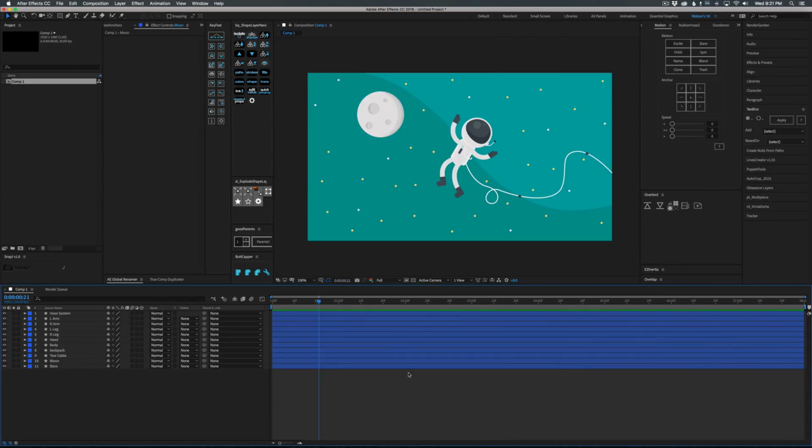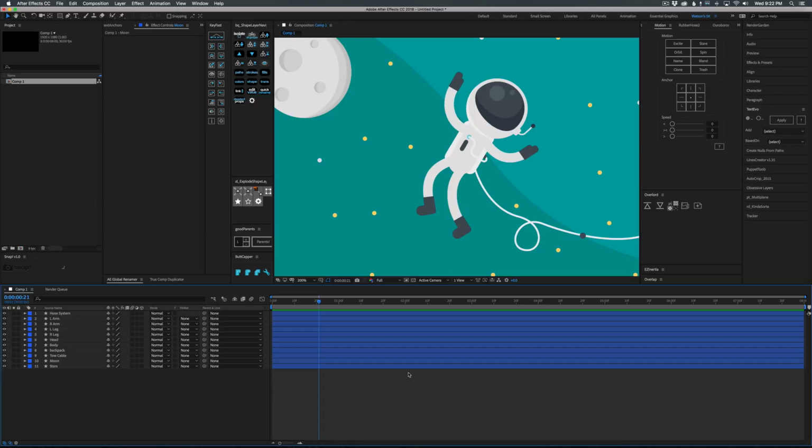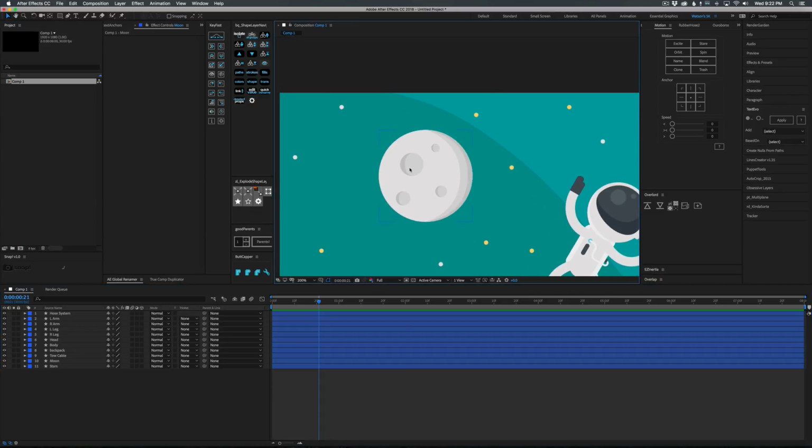Another super useful feature of Overlord is it lets you take artwork that's inside of After Effects, send it to Illustrator, and then send it back to After Effects, basically making Illustrator kind of like a plugin for After Effects. The reason you might want to do this is because sometimes After Effects doesn't play nicely with shape layers, at least as well as Illustrator does. For example, with this moon, maybe I want to go into this shadow here and I have to click down through all these things just to pull this out, and that's just kind of a pain in the butt.